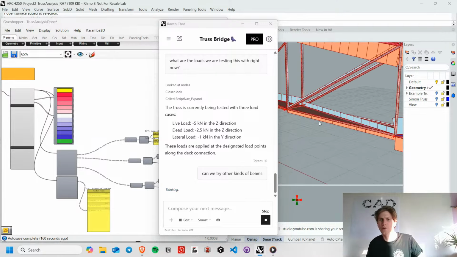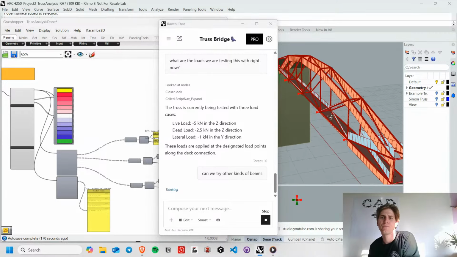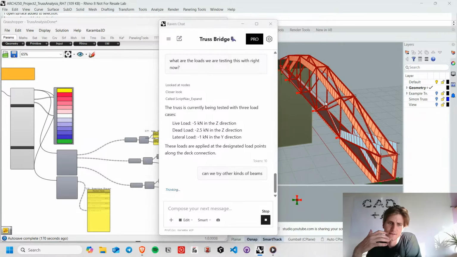And then also we can query Raven about the material that we're using. Maybe we want to change this to a timber structure. And because Raven has the specific Karamba context now, because it can look through all the nodes that we have, and because it can work on those semantics, it can be a really good co-pilot in switching around between different settings. And all of this is just using the normal Raven.